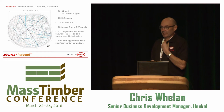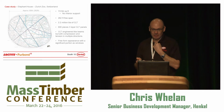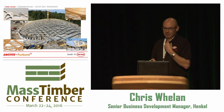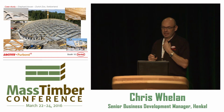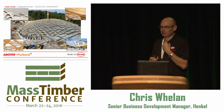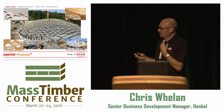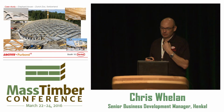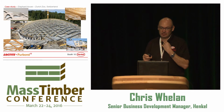So down in the bottom corner there, that's an actual scale, well, close to a scale elephant, I think, compared to the size of the structure. This is the structure itself under construction. There was a massive scaffolding erected underneath because these pieces were laid out in a supported manner, and then once they were all in place, the window openings were cut out in a strategic form so that we still had those beam and supporting axes in there. In the picture up in the right-hand corner, that's the CLT, 3 layers, but there are 3 of them stacked on top of each other, all screwed together. The portion you see up in the left-hand corner is not CLT; that's another wooden decorative structure that goes on top of it.